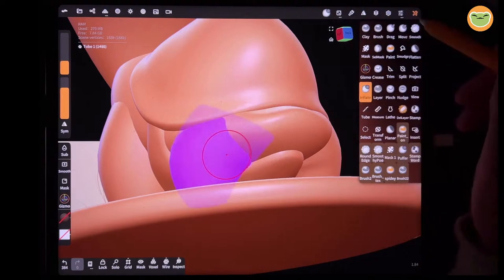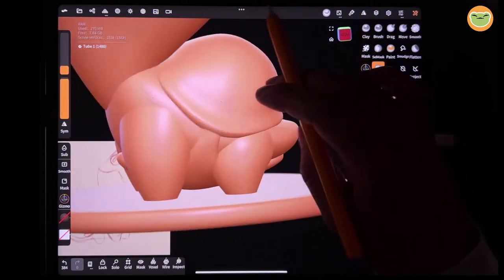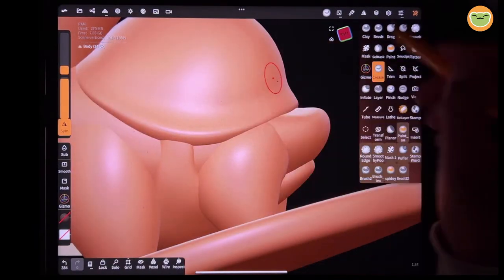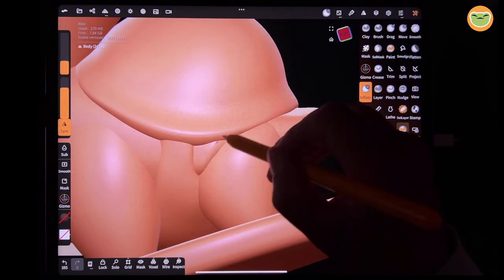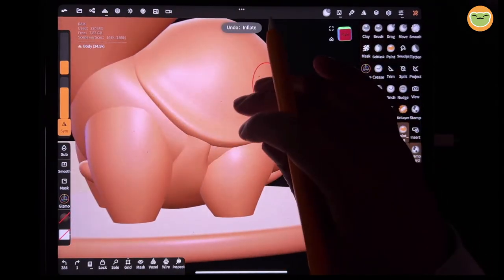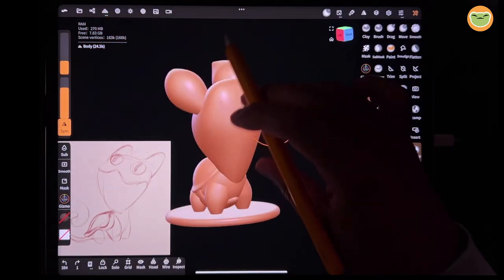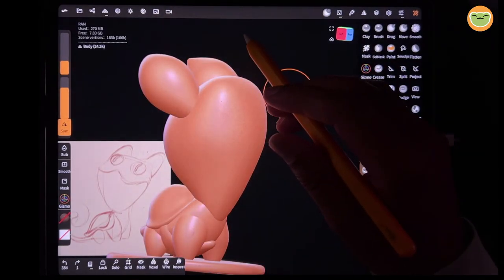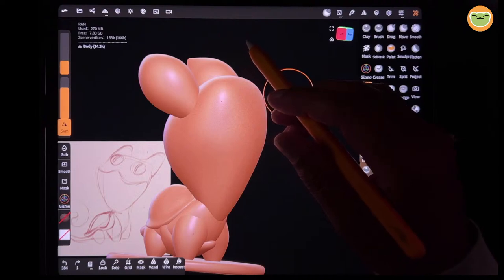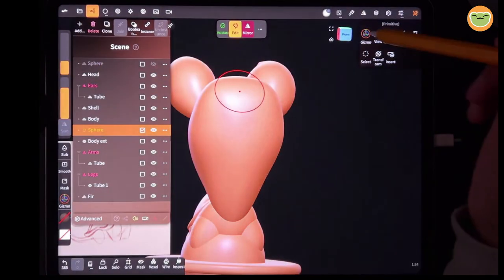Okay. Ooh, I actually kind of like that. So that might look good. So let's take this with inflate. Oh. Doesn't really need it yet. Maybe later, but it doesn't really need it yet. I'll worry about that once I get that. Let's get this face figured out, because I actually don't know what I want to do with his face. Let's see. I do like the eyes, so we can do that really simply by just adding in the spheres.